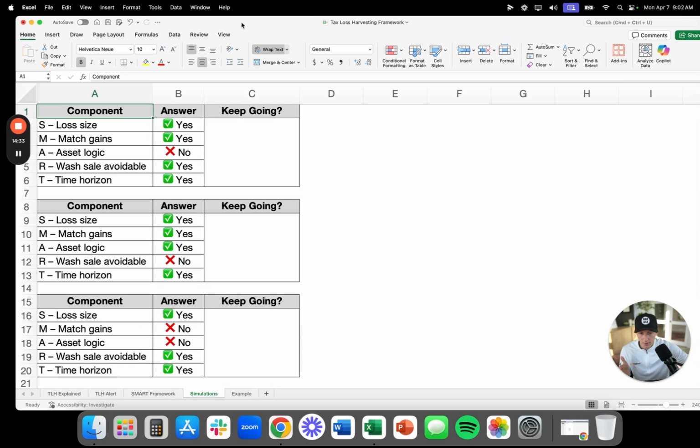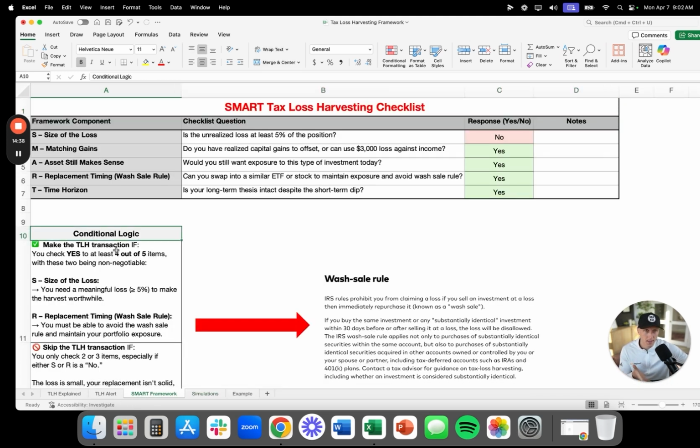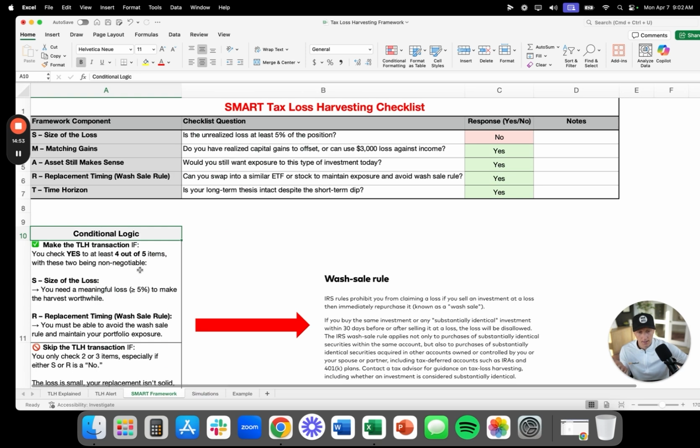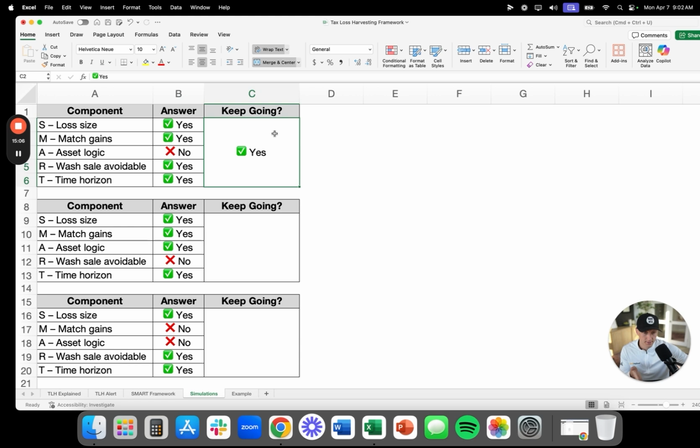So using the SMART framework, we're going to do 3 examples, right? Remembering specifically the conditional logic behind the framework itself, because that's important to say yes or no. So for the simulation, we have the SMART goals right here, all 3. Remember, the S and the R have to be checked yes, and also at least 4 out of the 5 need to be a yes. This is in line with the conditional logic I just walked you through, okay? So I can tell you 4 out of 5 are definitely yeses, and S and R are yeses. So therefore, should I do this? Yes, technically speaking.